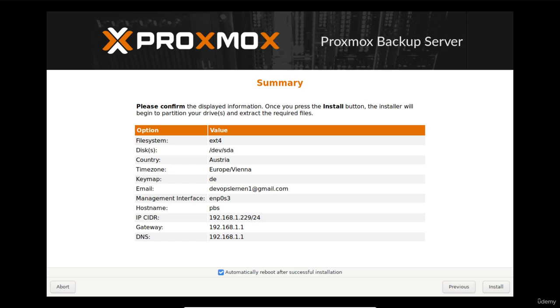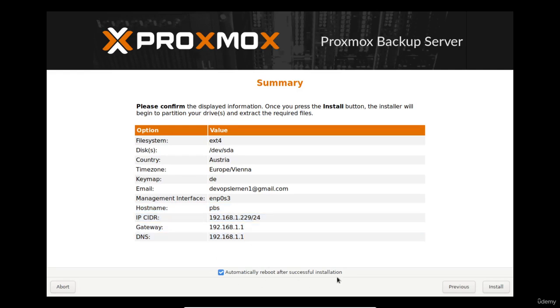Then we also get the summary. So we see that an ext4 file system will be created and Proxmox backup server will be installed on it based on Debian. And also further settings like the time zone or the key map and the network settings.